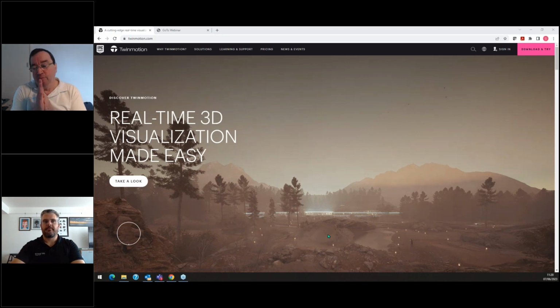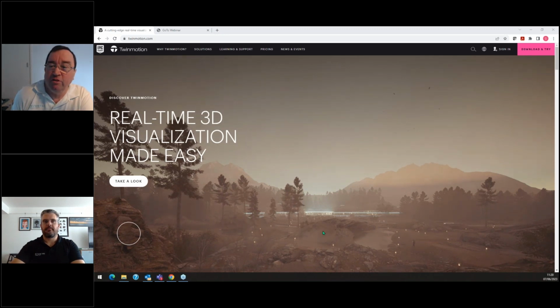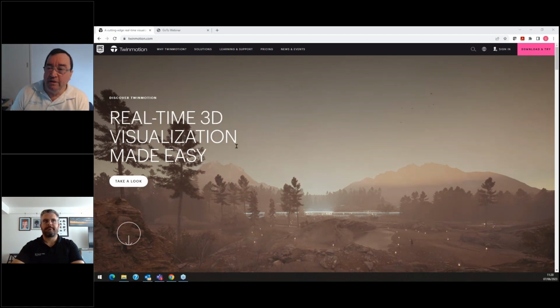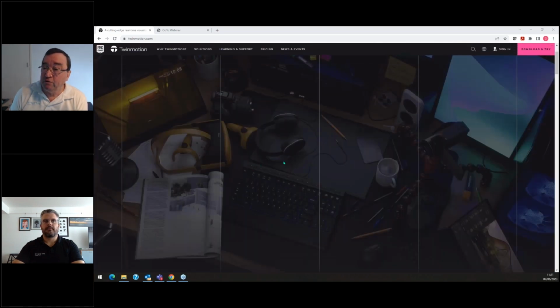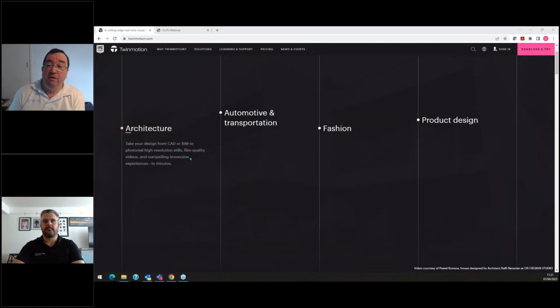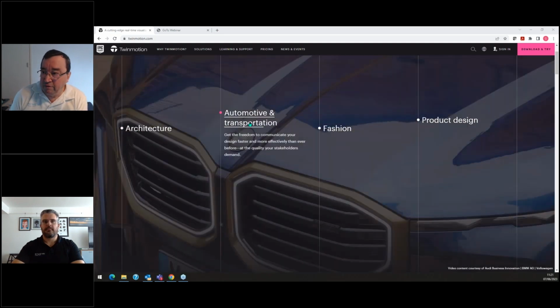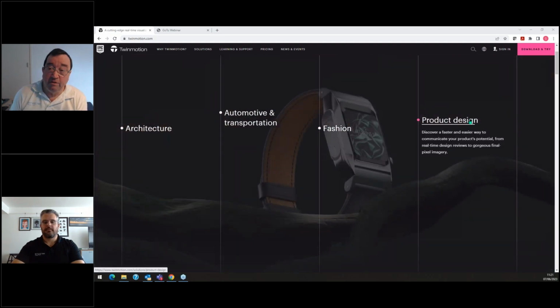I often point people directly to here because there are some really interesting examples here. So, for example, real-time visualization is here. Even if I scroll down a little bit, you can see nicely how we're sitting in architecture, automotive, even fashion and product design.